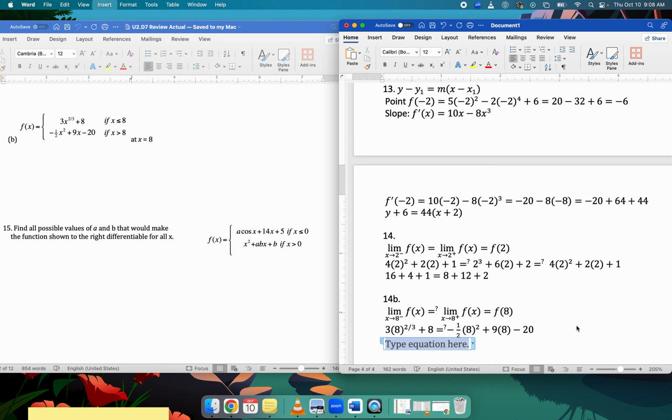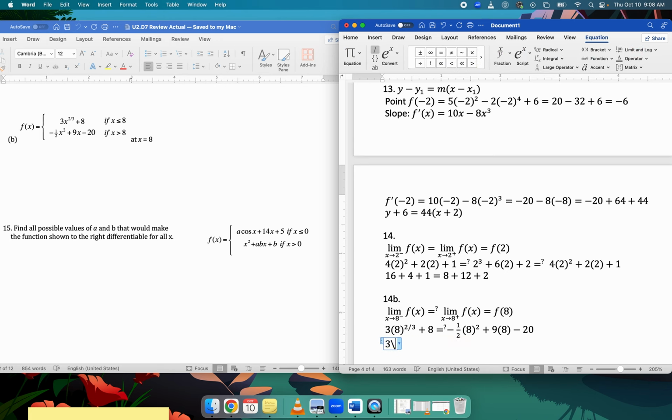So what is 8 to the 2/3? You can think of it as square 8, then take the cube root, or you can think of it as take the cube root, then square. You'll get the same answer. I would rather take the cube root first. The cube root of 8 is 2, and then 2 squared is 4. Or you could square 8, get 64, and take the cube root of that, which is also 4.